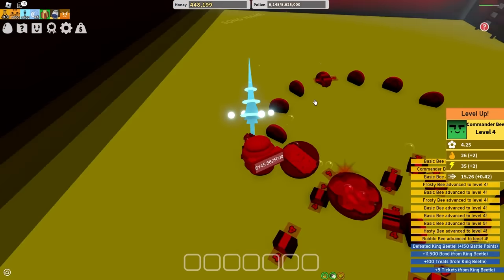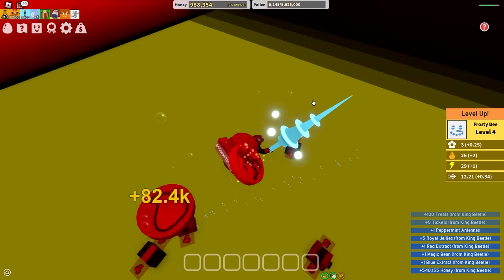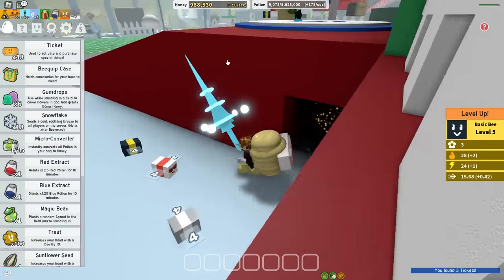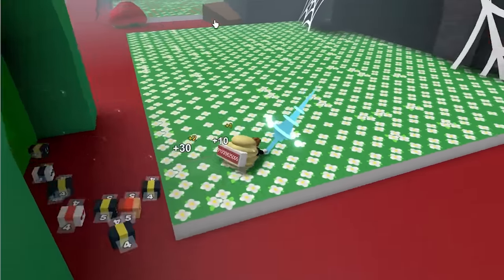All my bees are now level 4 or above. Let's see the rewards that I get. All right, peppermint attendant, some tickets, 100 treats. I need jellies. 5 royal jellies. I'm rich, bro. And some more tickets. Wait, does this bring me to 45 tickets, please? No, only 48. What a scam. Bruh. Nah, this game only wants me to suffer, trust.